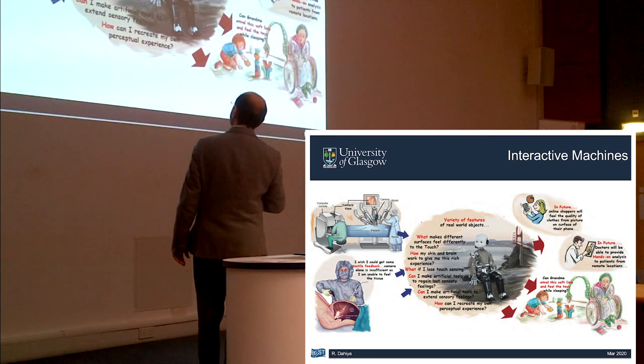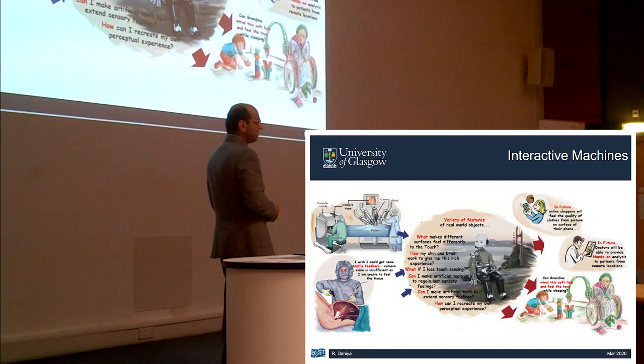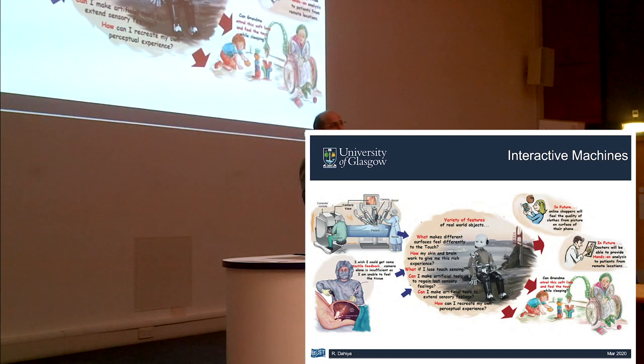So for example, in the case of minimally invasive surgery, as you see in this perspective, currently a surgeon would insert a surgical tool through a keyhole, and this tool does not have any sense of touch. There's a camera at the end, and you can see this is a dark area. You are trying to see the tissue, you are trying to feel the tissue. It's normal for us to palpate the body to differentiate between hard and soft tissue. Now you can imagine, how can you differentiate a hard and soft object by looking at it? It's difficult. There are always visual illusions. But if this instrument has a skin all around it, you can get a tactile image, and you can then understand whether the tissue in contact with the instrument is hard or soft.